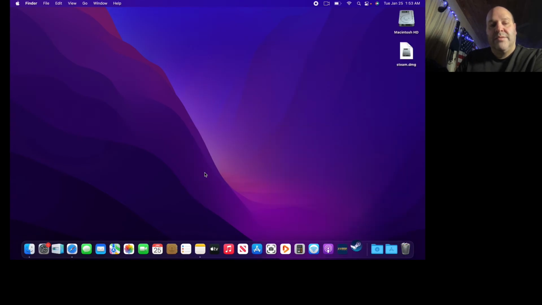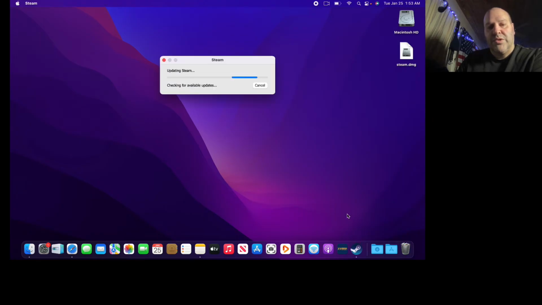So now we click on Steam, and it opens up, but this time it's going to open up and start updating because we updated the server. It runs a little slow in the beginning until you run it a couple times, sign in and all that stuff. So now you see it's updating. It's going to do a couple of steps in order to get there.